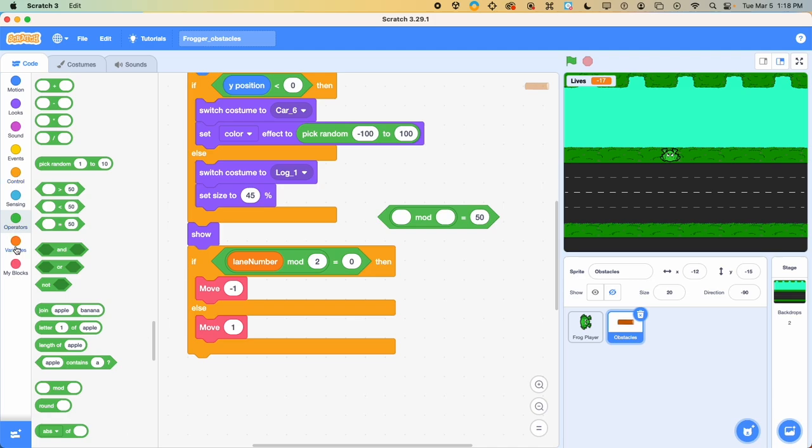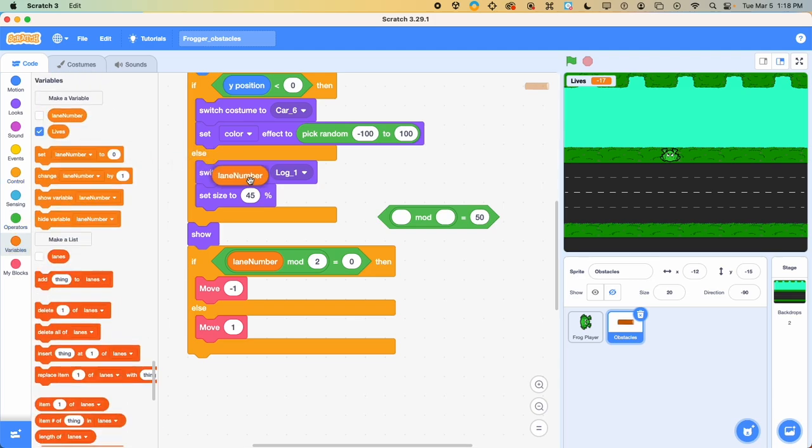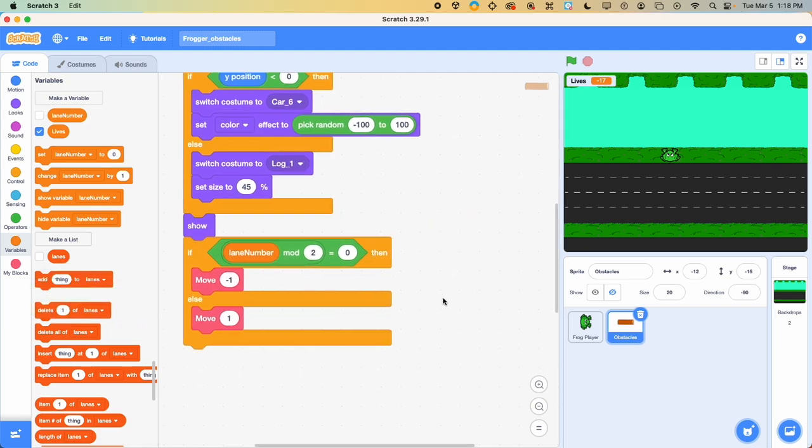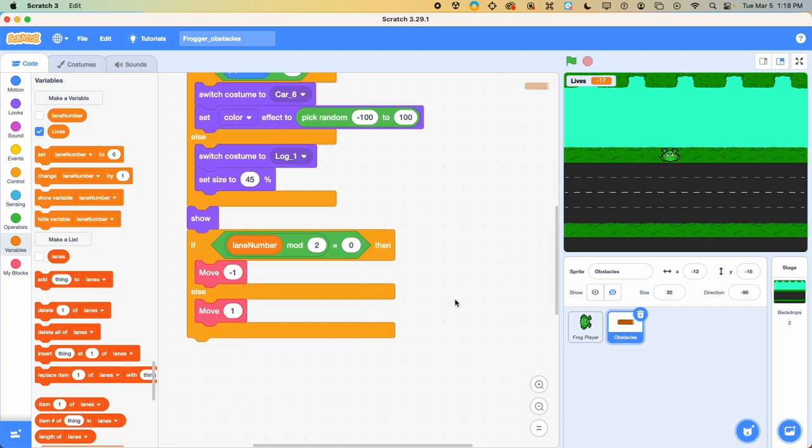Now you can go find your variable of lane number and place that in the first part of that modulo operator, type in a 2 here, and see if it equals 0. This is what has been placed inside of our if statement. Cool. So if our lane number is an odd number, we're going to have it travel one direction. If it's an even number, it'll travel the other direction.